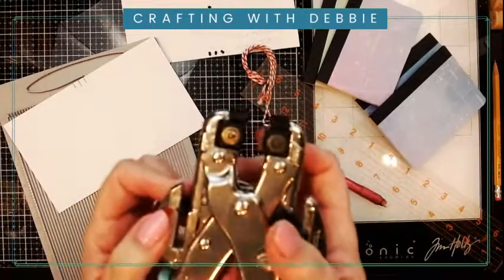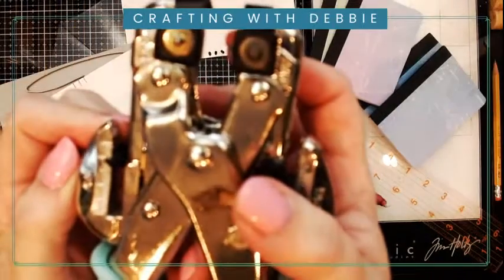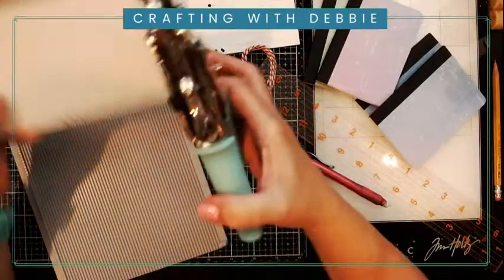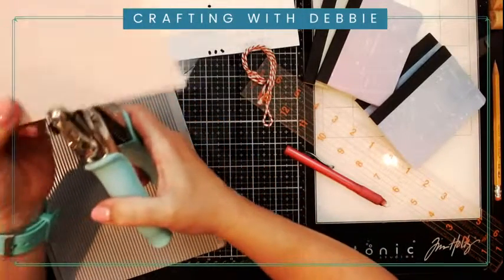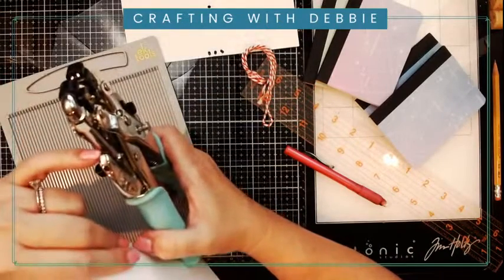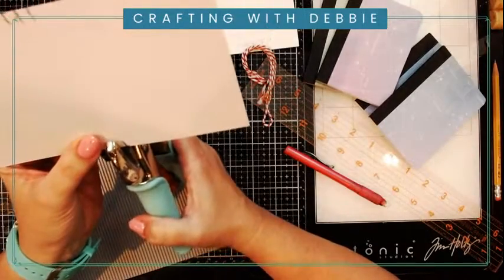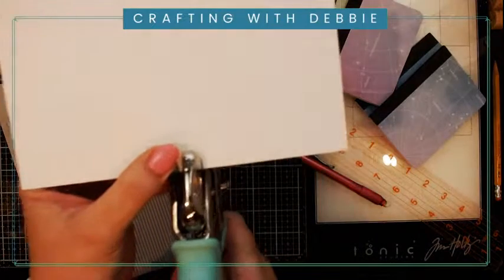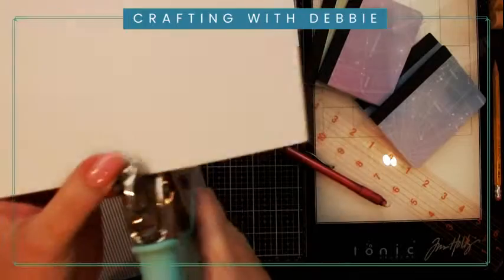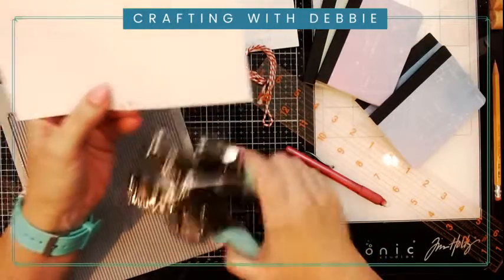On the Crop-A-Dile, there are these little markings. Let's see if you can see that. Anyway, there's a 1/4 inch right there, so I'm going to line it up there so that I'll have them all at the right distance from the edge. And then I'm going to try lining up the end of my Crop-A-Dile right with that line that I just drew. I'm looking through the hole to see that the line is actually right in the middle of the circle that I'm going to be punching. As you can see on the other one, I didn't get it quite right. That one's pretty close.